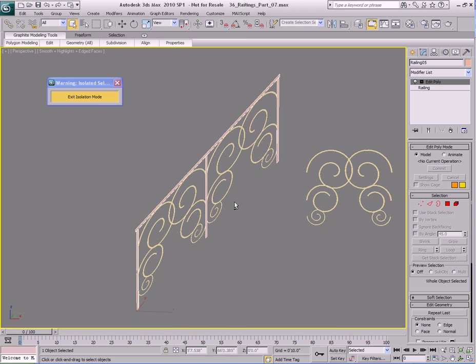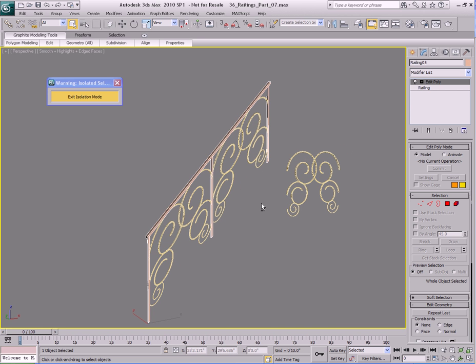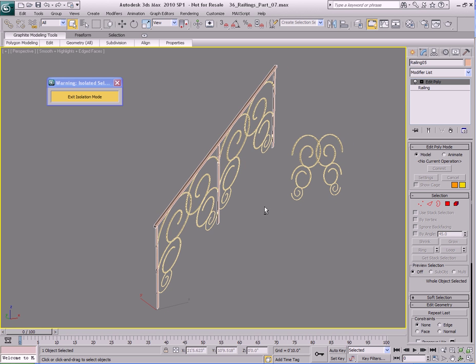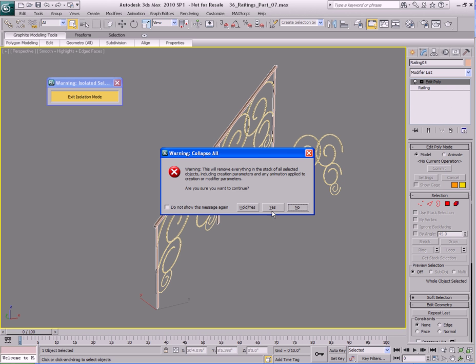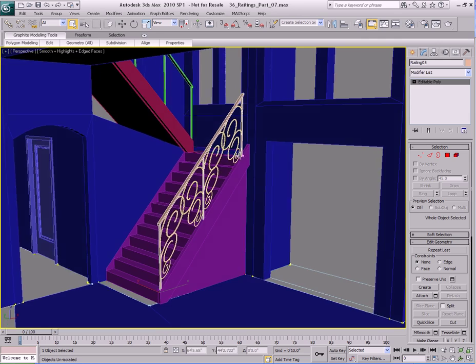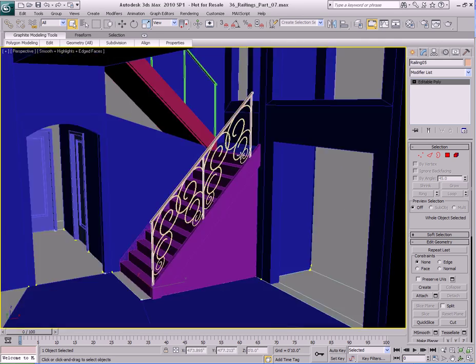Going to go back to this railing. I don't think that I need to keep the railing anymore. It's pretty much finished, so I do need to convert it to an editable poly eventually, so I'm just going to collapse that so it becomes an editable poly. Now let's get out of isolation mode, and that's what we have.